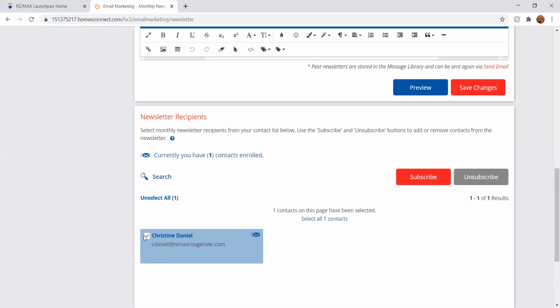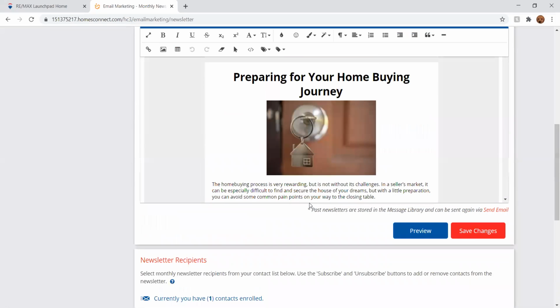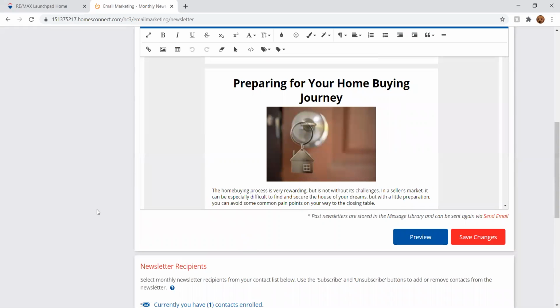If someone unsubscribes, this is grayed out and you aren't able to add them. So from there, you can decide either to keep them in your contact list and just send them the odd email, or you can choose to remove them from your list.